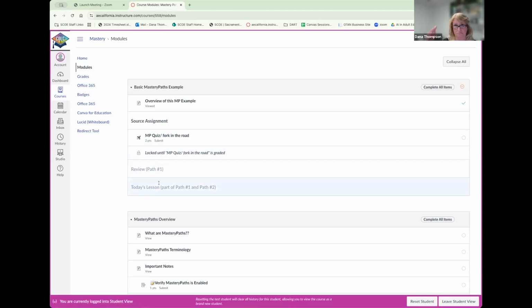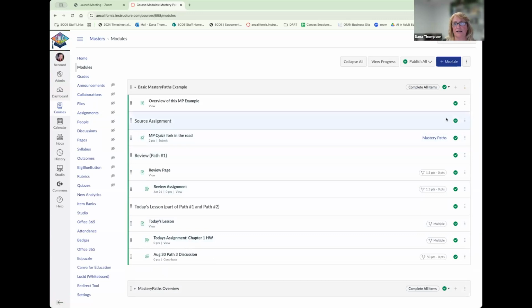These are grayed out because, again, students are being forced, for lack of a better word, through the module in sequential order. So they can't have access to these, even the text headers, until they've completed them, but I also can't hide them completely. So let me leave student view and come back into my teacher view and go ahead and unpublish just the text headers. Because again, those are for me. When you're creating your mastery path, it helps in understanding where you are in your flow and sequence.